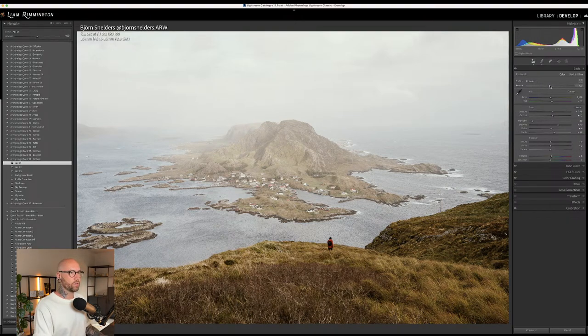Applying Alt 1 — the altitude creative profile is set to 100 by default. Dragging it left reduces contrast and gives more highlight detail back in the clouds. Increasing it adds more contrast, more texture, and pushes those highlights a bit higher — personal preference on where you set it. I'll go to about 135 for a slight increase. Then we've got some tools focused on drone and landscape photography: background depth, profile correction, shadow plus, sky recover, stratus, and a couple of vignette tools.